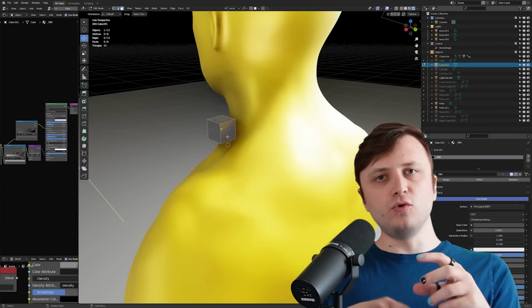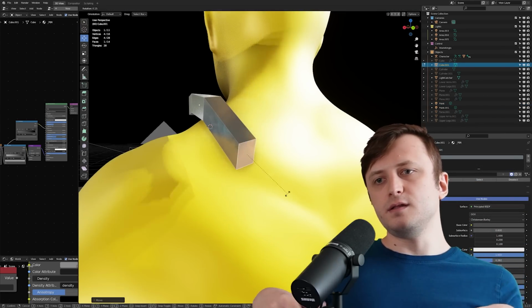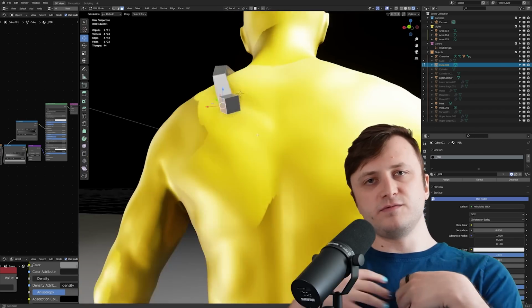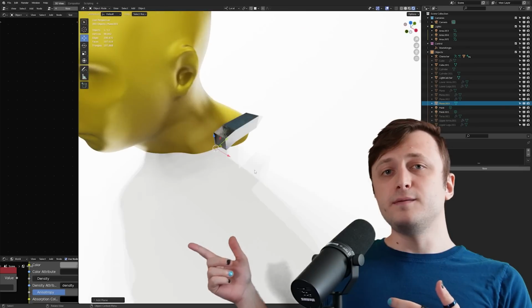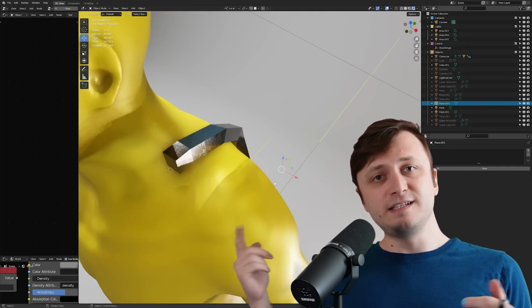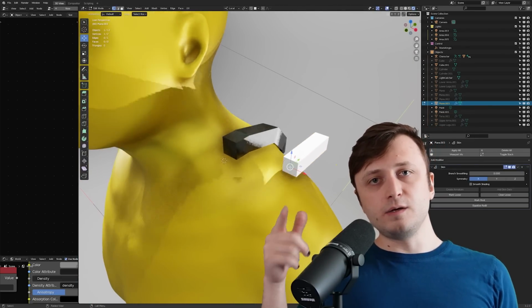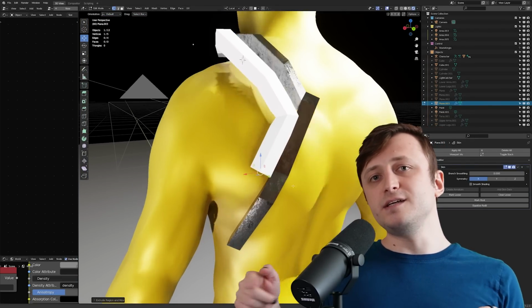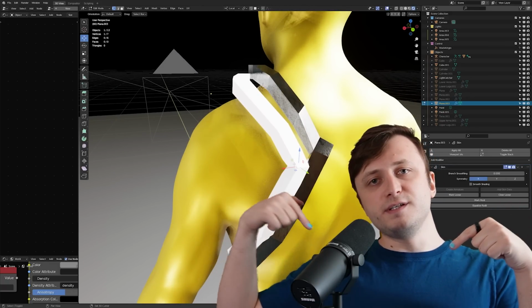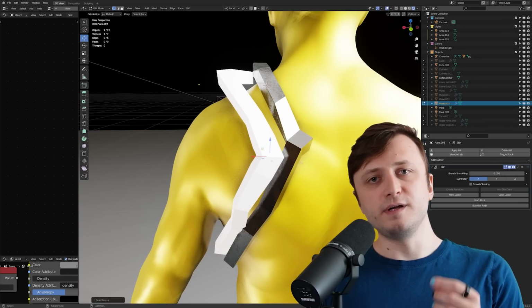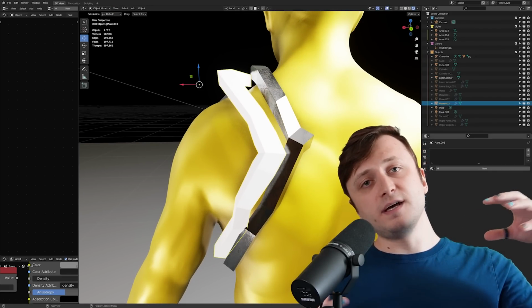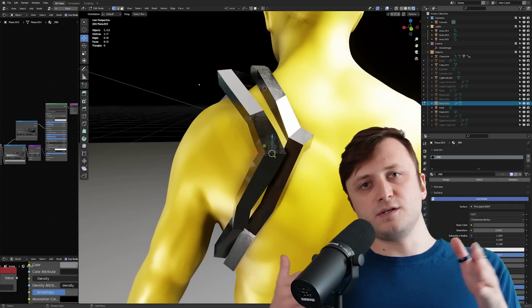Sure, you could make a cube and extrude the faces and rotate them and modify all these vertices to fit a frame around the object, or you could not be dumb and instead make a plane, delete half the vertices, and add a skin modifier to the object, then select one of the vertices, and every time you press E, you're going to make a new line, and the modifier is going to automatically generate mesh content around that. You can then press Ctrl and A on any vertex point to increase its size or decrease it, depending on where your mouse cursor is placed.